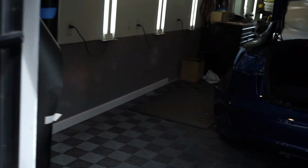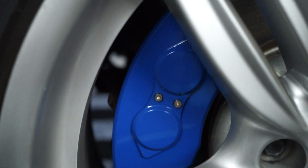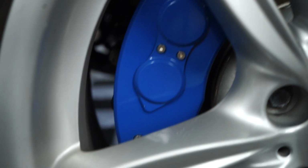Guys, welcome back. This is now the third video for this Beamer, these caliper covers. And then here's the front.